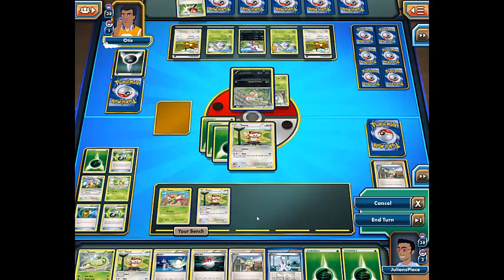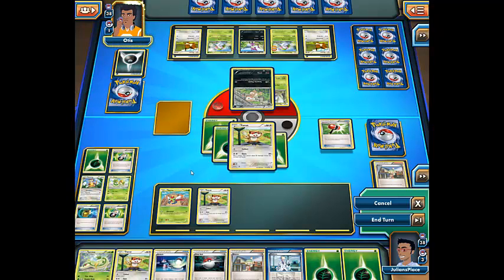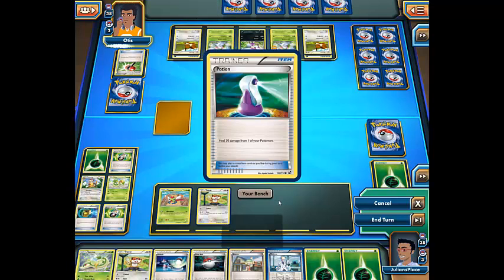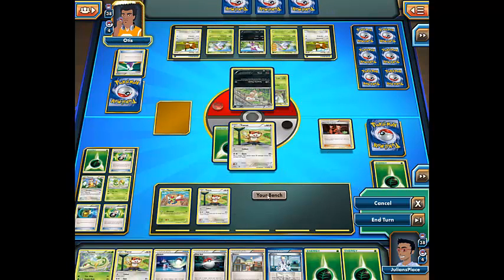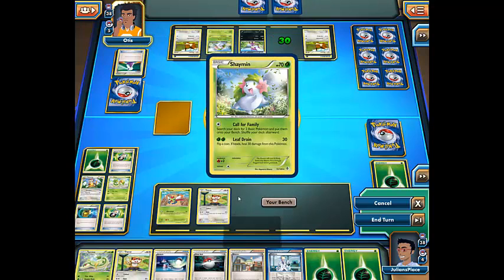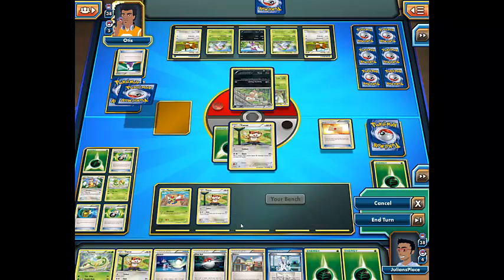Oh, he switched. It's a switcher. Oh. He's making moves. This guy knows what he's doing. We're in the big leagues now. What's he doing? This guy's making big moves. I like his big moves. I like it.